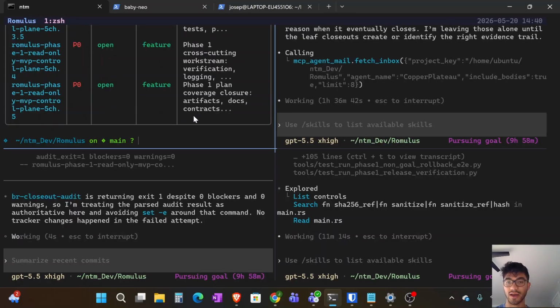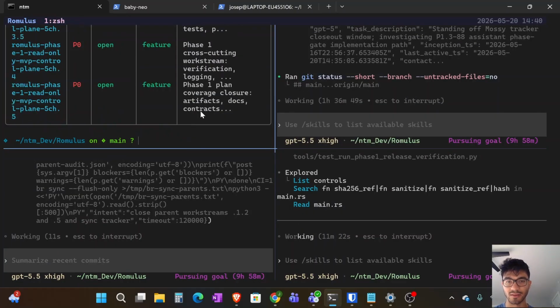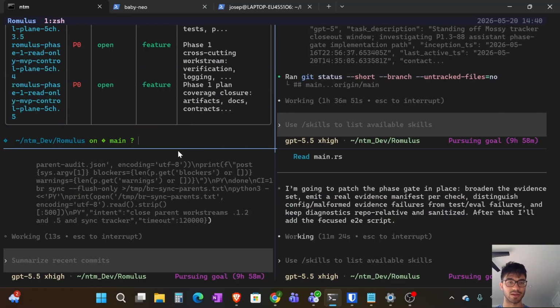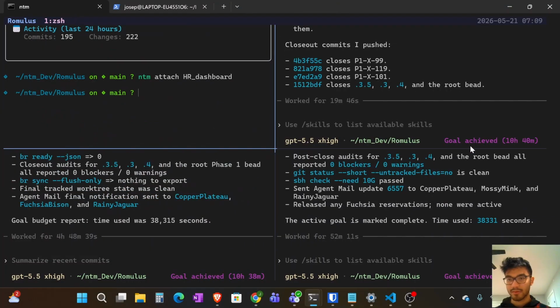Anyway, with this, we just kind of have to leave it alone and let it do its thing. Sometimes it ends up taking a little bit longer than you expect, but we're not in a rush if it takes an hour longer. All right, so they're all done, and it took them about 11 hours to complete.